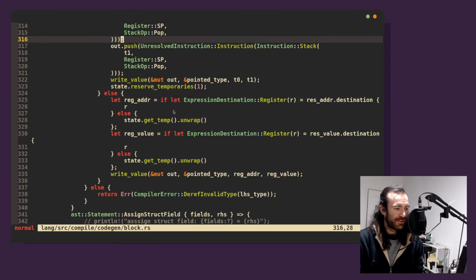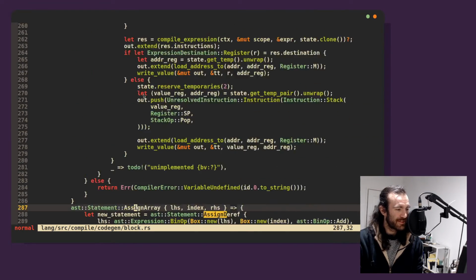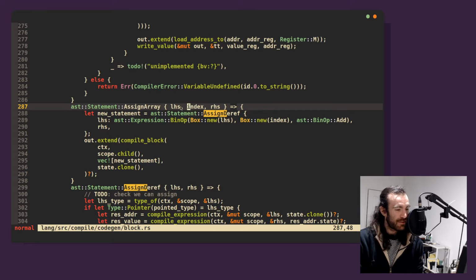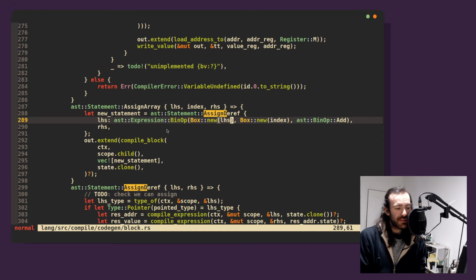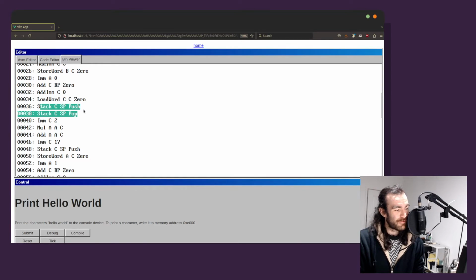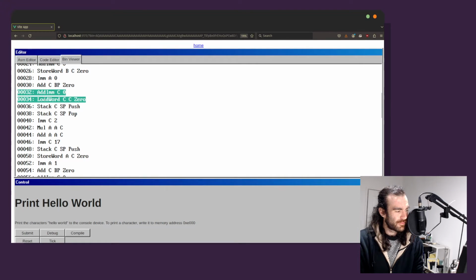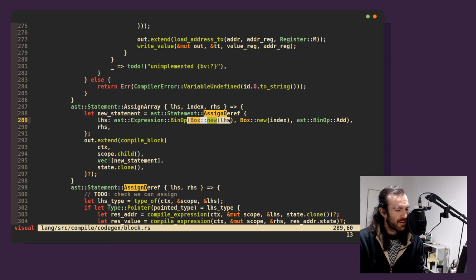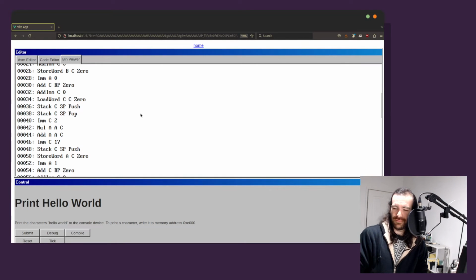No, hold on. It's when we compile because assign array, we have a left-hand side and an index. So it's the left-hand side of this part. So left-hand side index add. So what this means is within this binary operation, we're loading the left-hand side, which is here. And then we push it, I guess. I don't know why we would pop it straight away. I don't know why we would need to pop it straight away. Unless we're trying to put it on the stack to operate with.